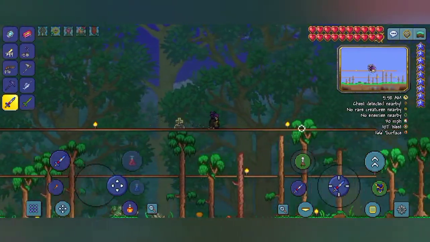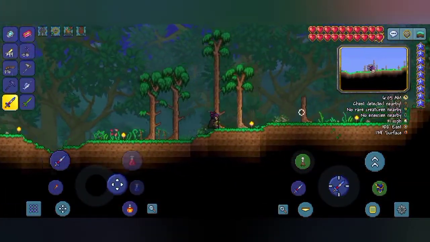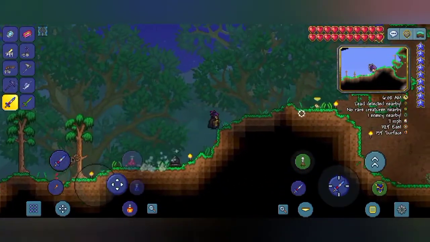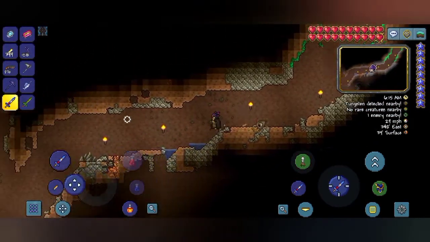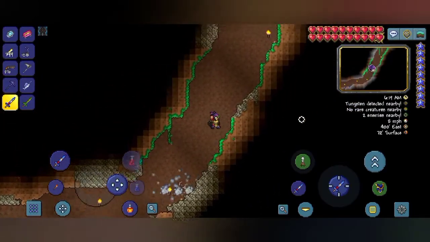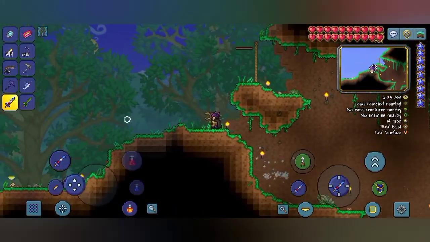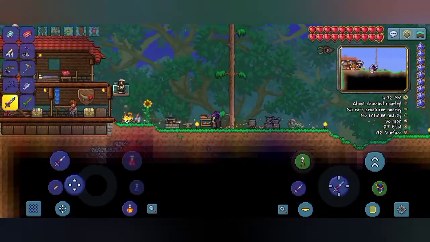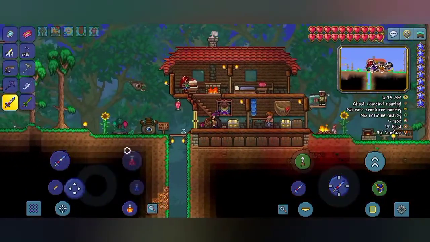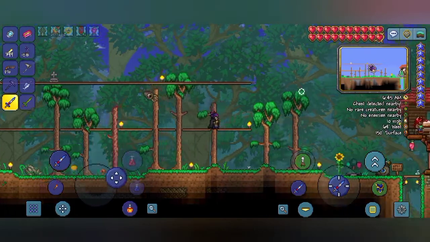Oh, I almost forgot. Since I defeated the Eater of Worlds, I guess I need to find some... Well, I think I don't want to continue. I was gonna find the... What's that called? I don't know, but he's the one responsible for the Old One's Army, of course. I don't know.